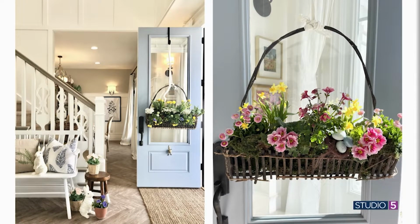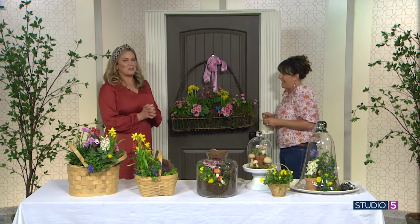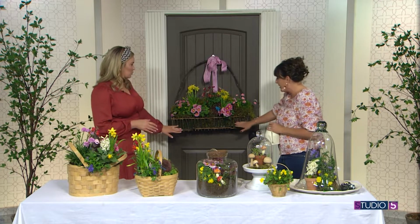So this was in my family. My mom had this on her door when I was a little girl. You're kidding me. So when she moved, I said, Mom, can I have this? Your mom was the OG, the original door basket hanger. She was. She was ahead of her time. What was her name? Mary. Yes. We are paying honor to Mary. Sweet mom. This is fantastic. So this has sentimental value. You can tell it's been really, really loved.